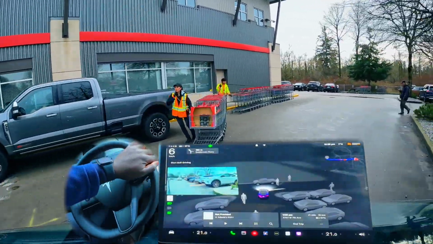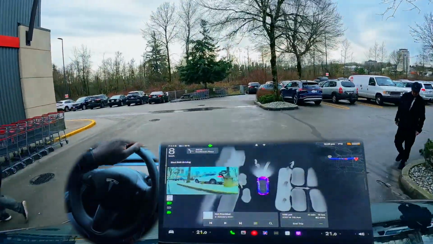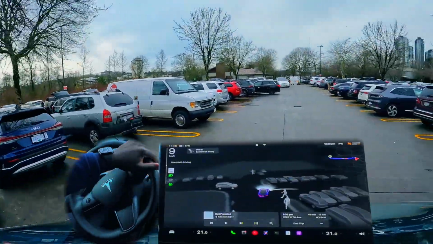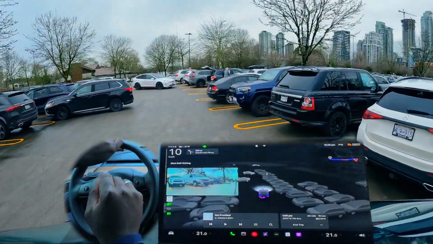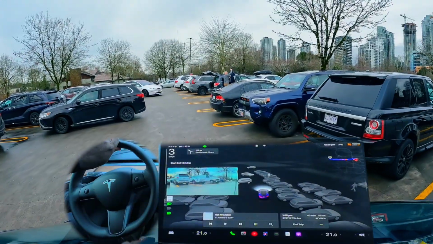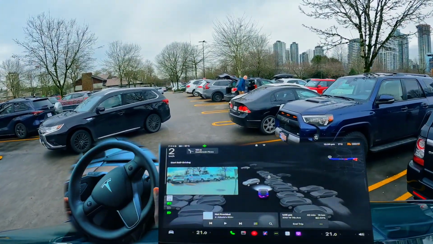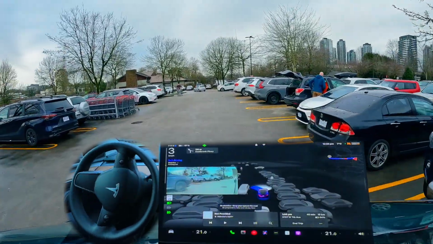And I don't mind parking far away. Yeah, there you go. 57 seconds. I got a spot. Or let's even say plus the time. Now I'm going to let FSD drive in.